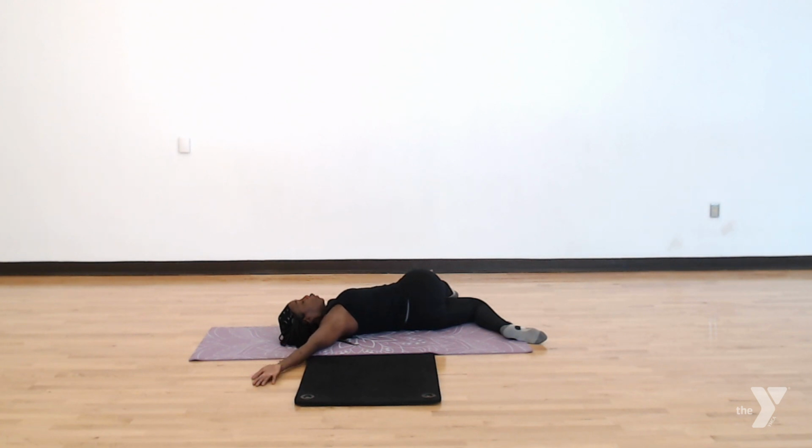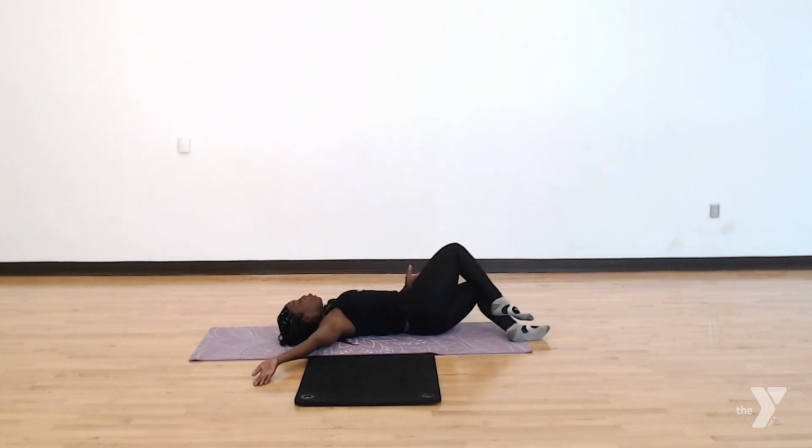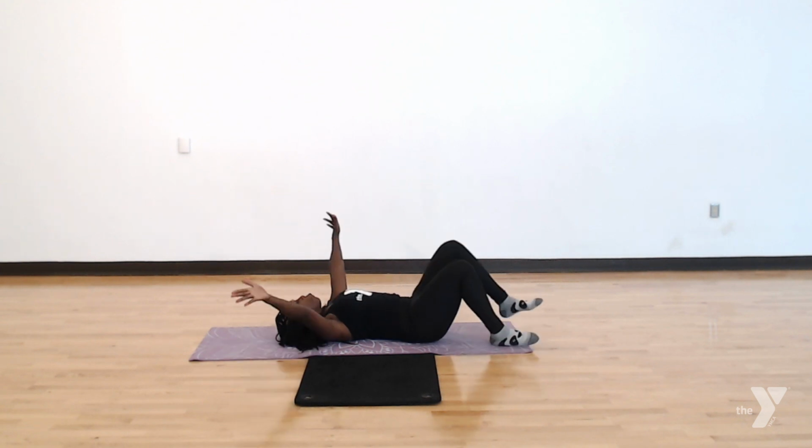Nice inhale through your nose. Big exhale through your mouth. One more time, deep breath, inhale. And as you're exhaling, bend your knee. Bring those feet back flat to the floor. Take both feet off the floor.